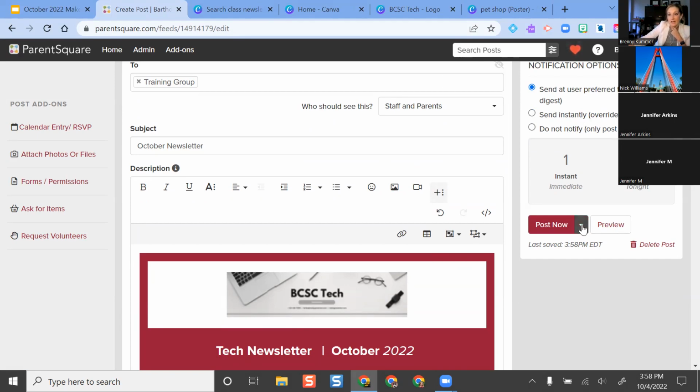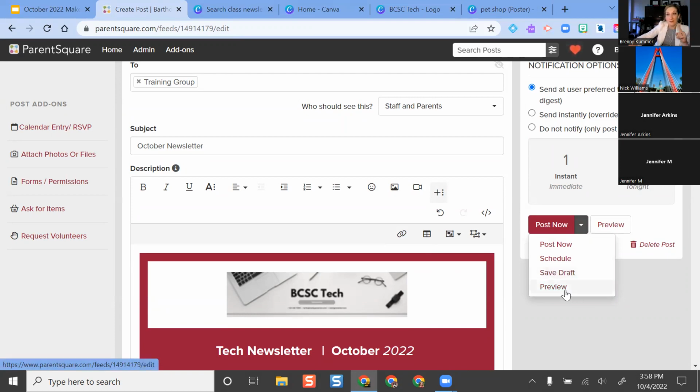This post now, this arrow right here is a really helpful option for you as you do this. So I can post this right now if I feel like it's final and it's fantastic and it's great. If I'm like, I'm going to come back and work on this and finish this up maybe tomorrow, a few days from now, I can just use save draft and come back and work on it later.